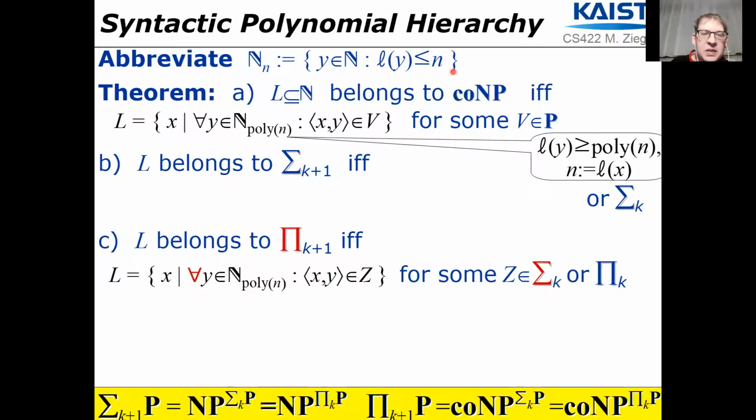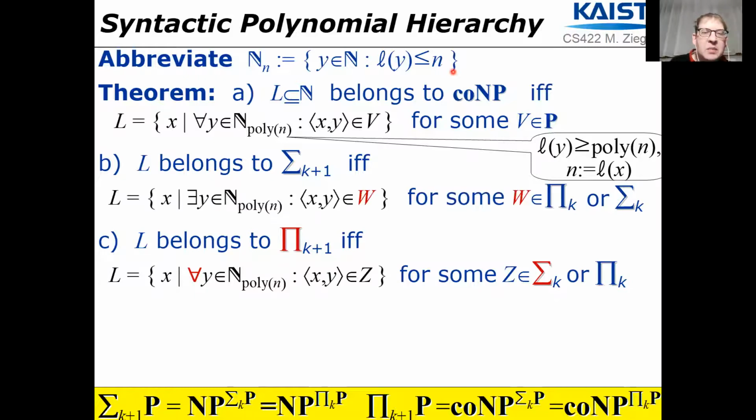If, and the k plus first level, relativizing means there's an existential, or here's the universal quantifier ranging over witnesses of polynomial length, where the verifier is now, by inductive hypothesis, somewhere on the previous level, on sigma k or on pi k. Remember, it doesn't make a difference because we can always flip the result of the Oracle query. And now that's immediate from the definition and relativizing or statement A.